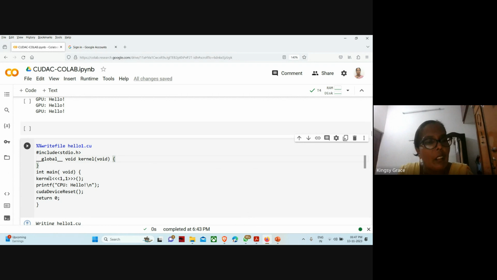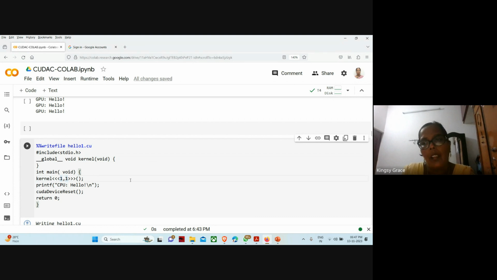So here again, I am printing CPU hello. The kernel function is called here with 1 comma 1. This means the number of blocks and number of threads.